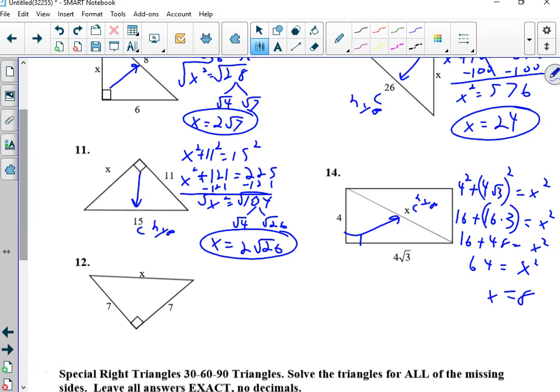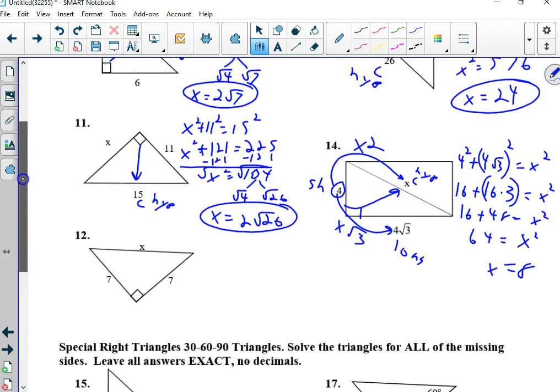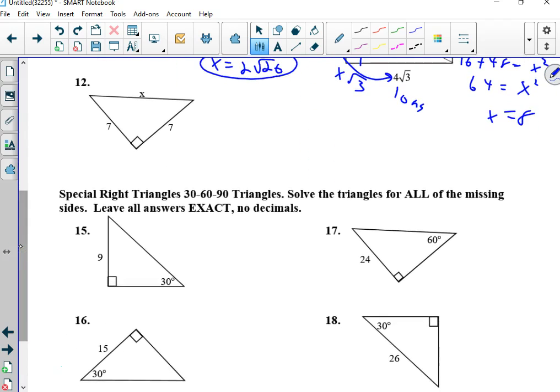But if you did not have the directions that it had to be done with the Pythagorean theorem, notice, if this is 4, and this is 4 radical 3, that means you multiply by radical 3. Well, when do we do that? We do that when this is a short leg and a long leg of a 30, 60, 90 triangle. And then if you think about how do I go from the short leg to the hypotenuse, I multiply by 2, and there's my 8. So if you were not limited by the directions on this problem, you could have done that in one jump if you saw it. So always look for the options.